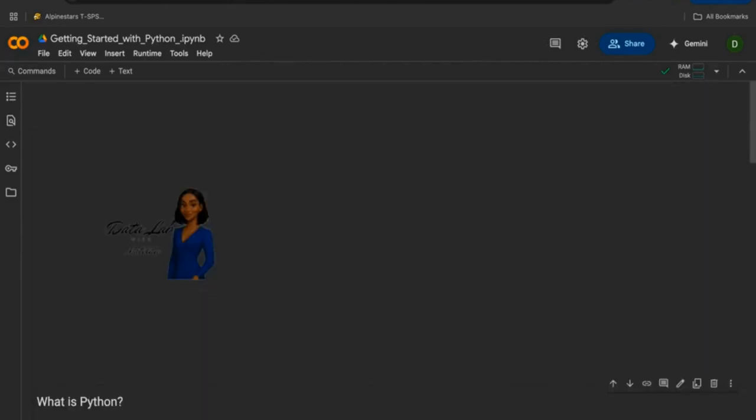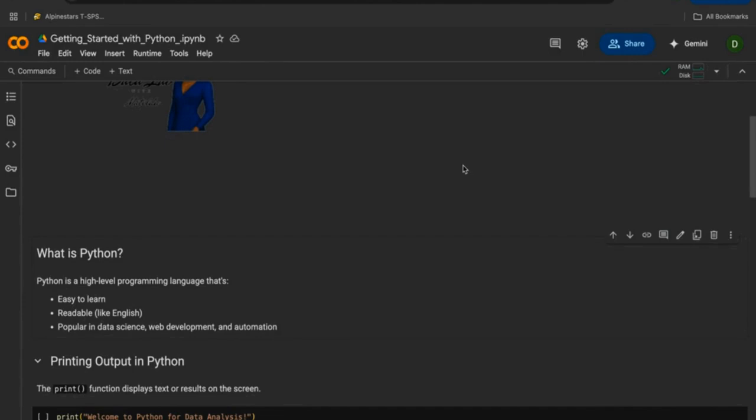We are going to be taking basics of Python, like I mentioned earlier. So what is Python? Python is a programming language. It is the easiest programming language to master and understand out there. It is widely used and very popular because it is so easy to apply. It's greatly applicable in data analysis, data science, web development, and automation.